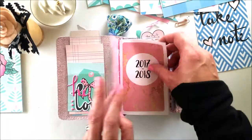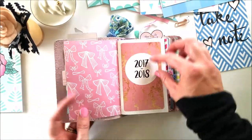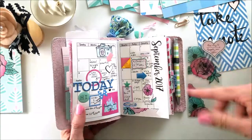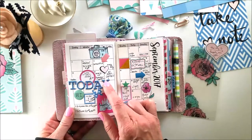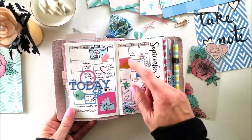I love these little Dainty K&Co clips here — I'm going to unclip so I can show you what's going on. This is an Any Plans Printables pocket, a 2017–18, so it starts in July and goes all the way to July 2018. I've got my September month set up here using some of those puffy stickers.